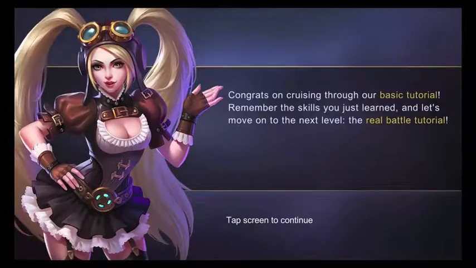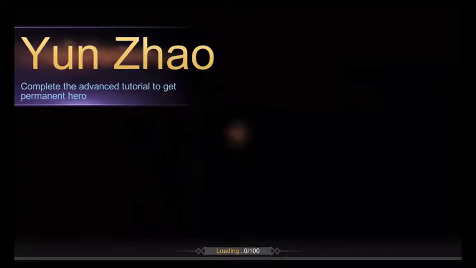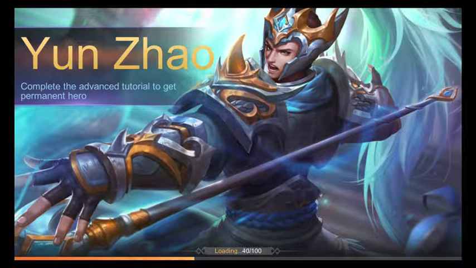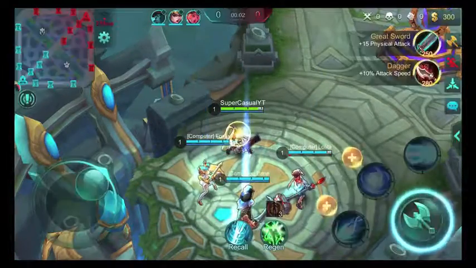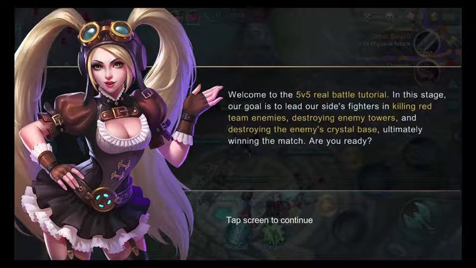Having played a lot of different mobile games, the little virtual thumbsticks and control scheme like a standard console game, like I said, just doesn't really tend to work out all that well for me. So that's why I like playing Vainglory, because you just tap where you want to go and it goes. You tap who you want to attack and it attacks.